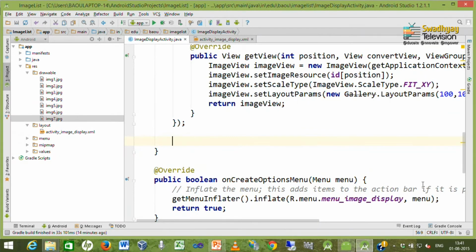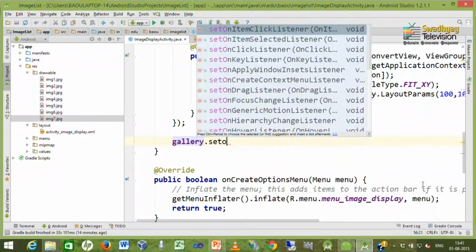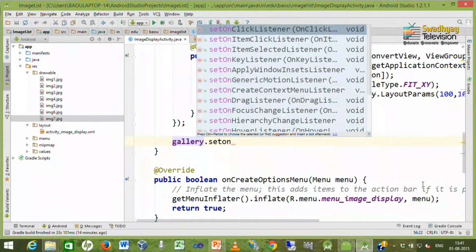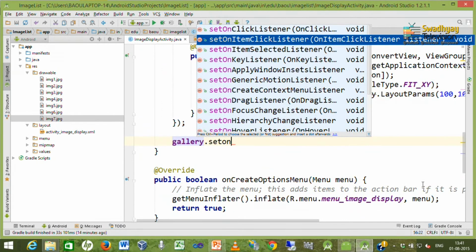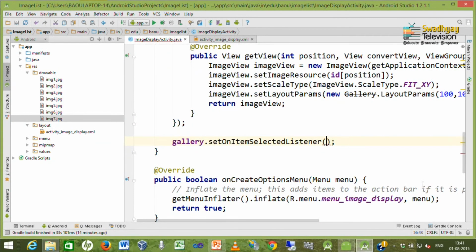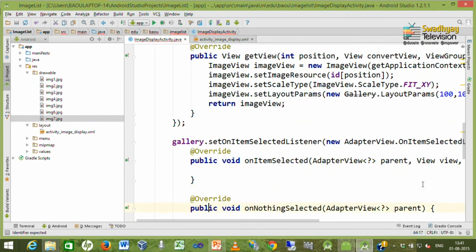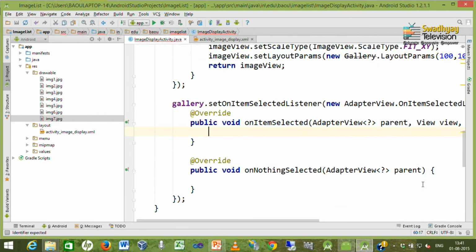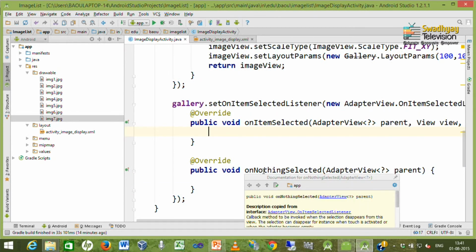So, we write gallery.setOnItemSelectedListener, and inside this we implement OnItemSelectedListener with two methods: onItemSelected, which specifies what to do when a particular item is selected, and onNothingSelected, which specifies what to do when the user cancels selecting an item inside the gallery view.